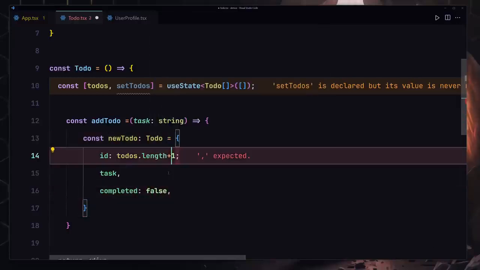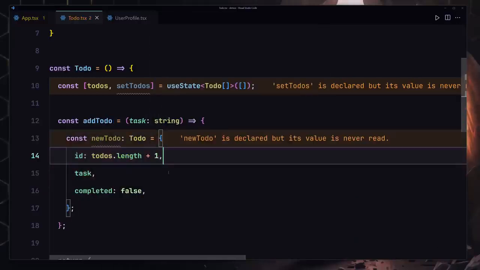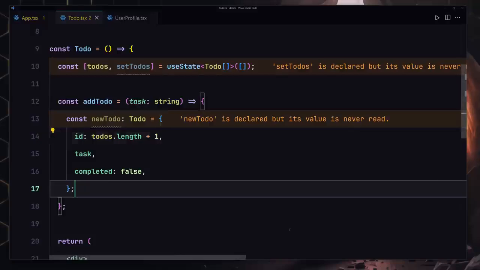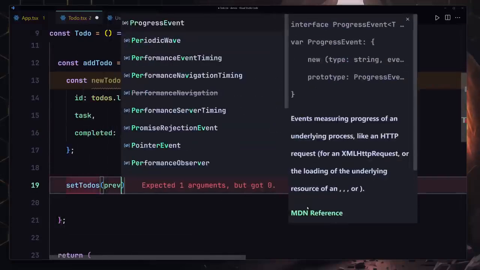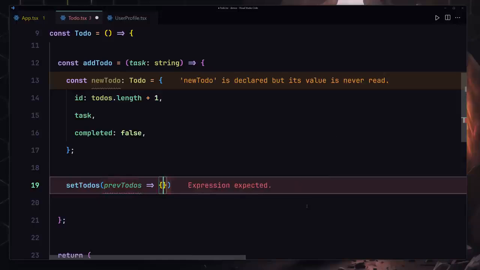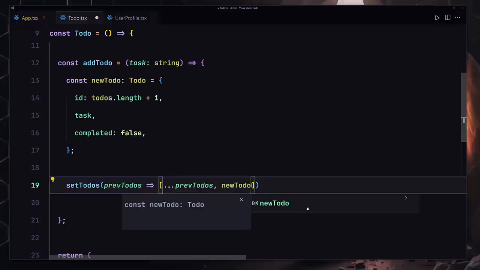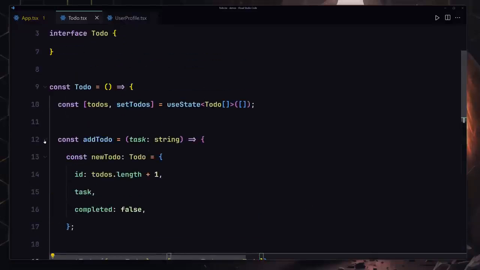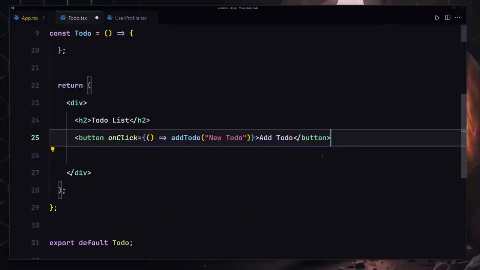Just like I'm going to have to provide a comma. Let's just provide a setTodos, and finally we have provided a previous to do, or to do's will be fine. And here we have to just make a clone of previous to do's. So let's just write our prevTodos, and I'm going to add my new to do to there. Okay, so let's just hide this one. I'm going to put that at the top.